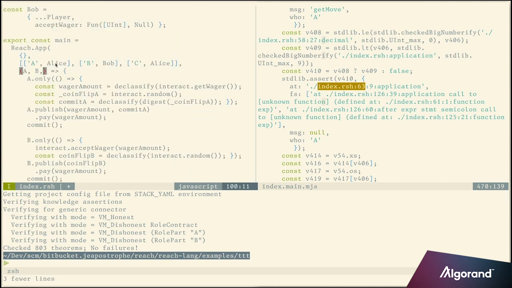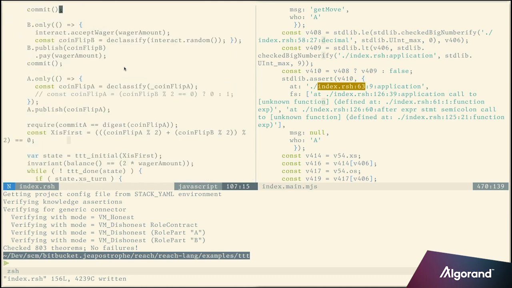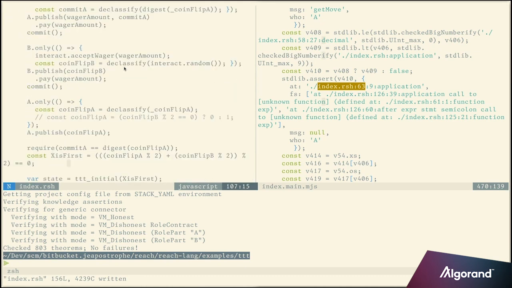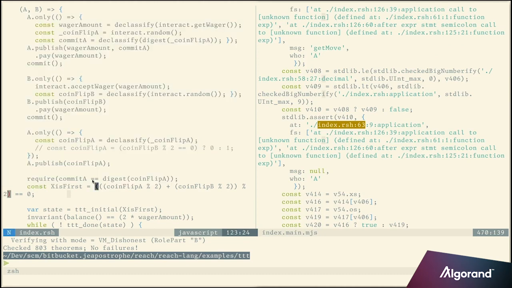Another question is about actually storing data. First, if you could quickly go over how the commit reveal works with Alice and Bob's Hand to make sure that Bob doesn't know what Alice did. So all that code is right here. What Alice is going to do is pick a random number. And if she published this random number, then Bob would be able to look at it and make sure that he won. So she doesn't want to just share it. Instead, she digests it, that means she cryptographically hashes it, and she shares that cryptographic hash.